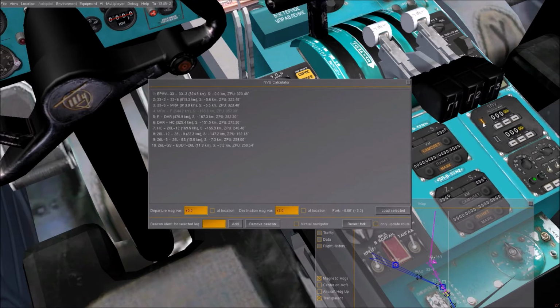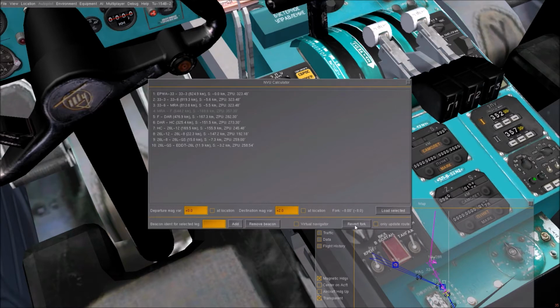This number 1, which is lit now, the light is on, means this leg is active and this is in standby, and we will now load this Mragowo checkpoint into the standby value. So we load selected. We are still paused, so I have to unpause with the P key. And then you see 357. The 357 value, decimal 3, is now loaded into the standby value. So now we are ready to go.